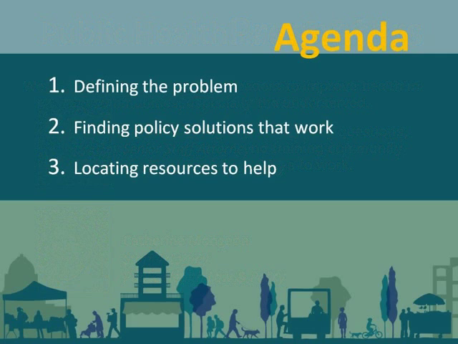Here's a brief agenda about what we're going to be covering during today's webinar. Although the agenda looks very simple, it really is going to be packed with a lot of information. The first item on the agenda today will be defining the problem. In doing any type of policy work, defining the problem really is critical to ensuring that you're going to have a successful policy. It's defining the problem in a way that actually can be addressed through policy, and that is looking at the places where we live, we work, we play, the places we exist in every day, and seeing how those can be improved in order to be more conducive to public health. It's really with an eye towards prevention, defining the problem in a way that can be addressed through a preventative policy. Somebody who already is suffering from a chronic disease, for example, will receive probably little help from a policy at this point. It's really aimed at prevention.